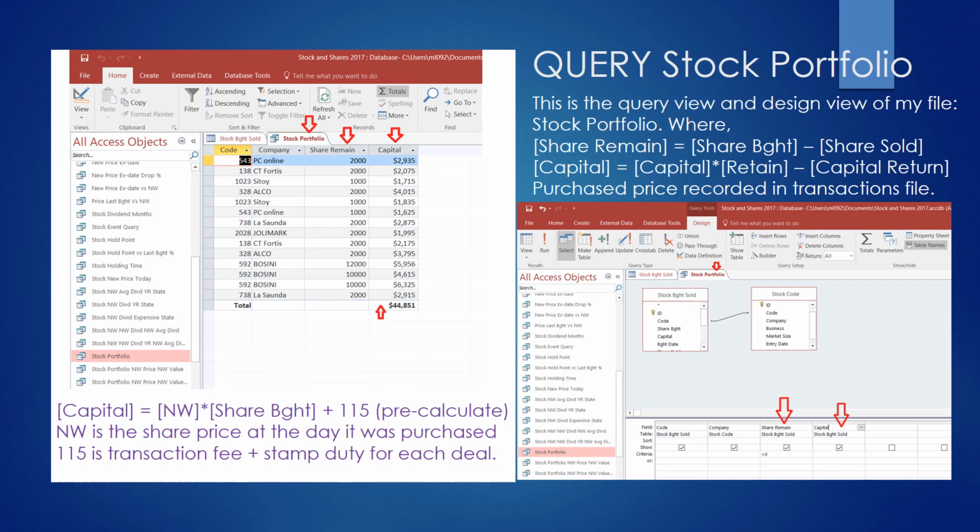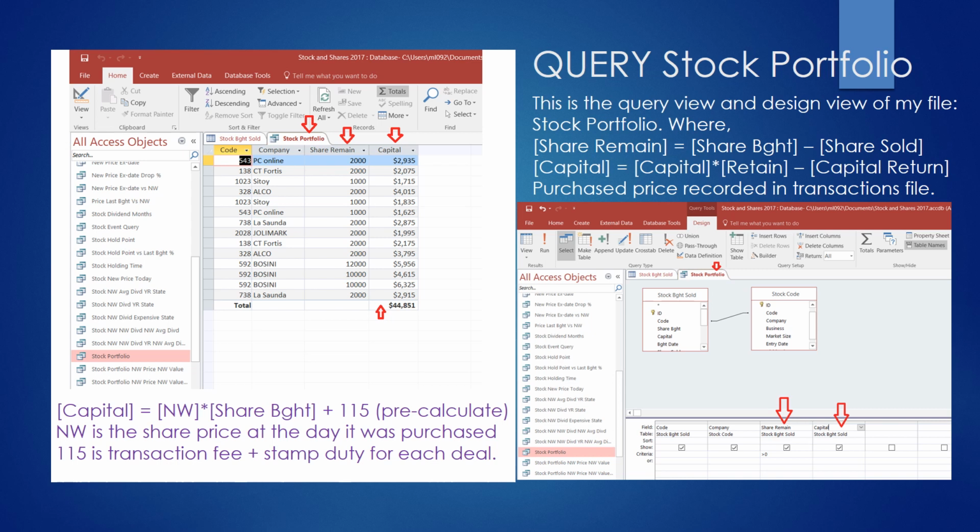Query stock portfolio. This is the query view and design view of my file, stock portfolio, where share remain equals share bought minus share sold. Capital equals capital times retain minus capital return. The purchased price is recorded in the transactions file.